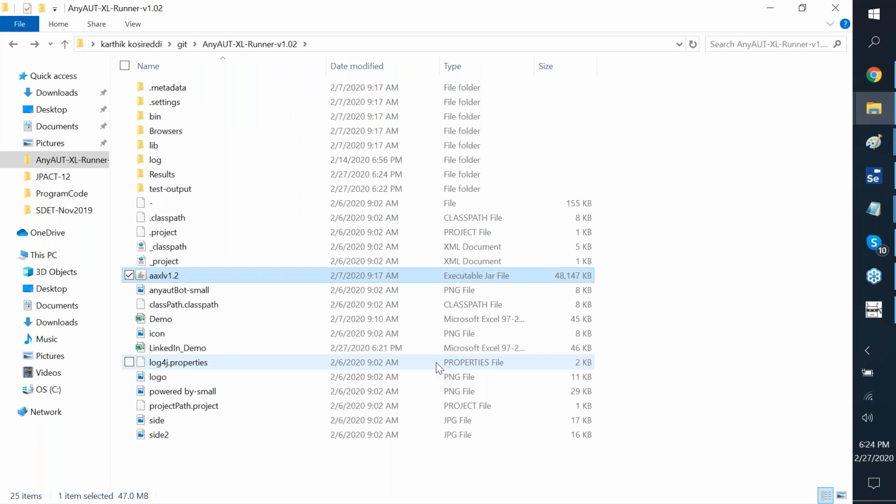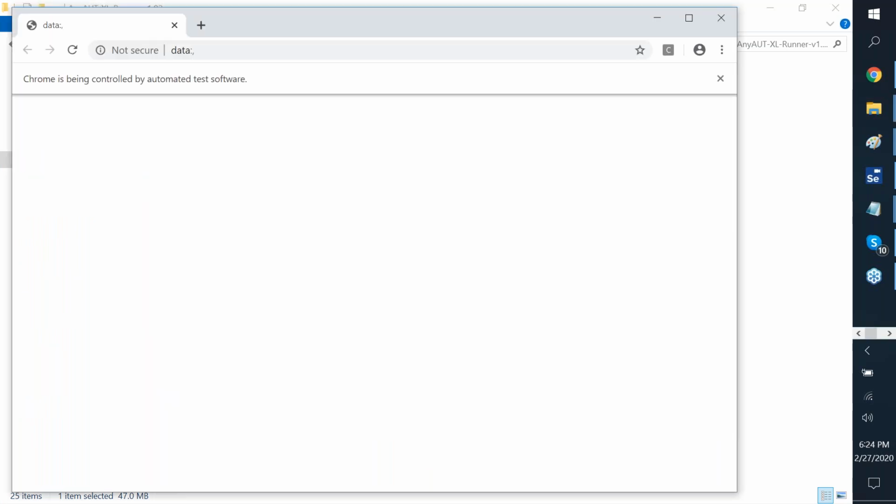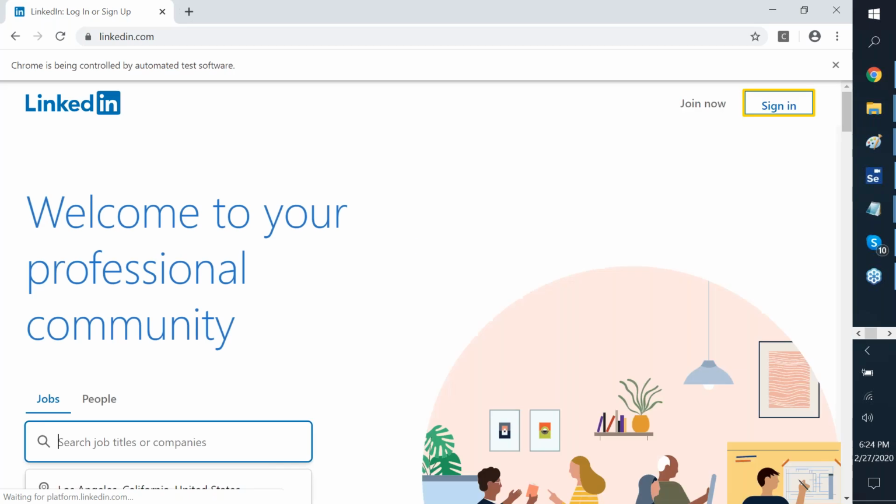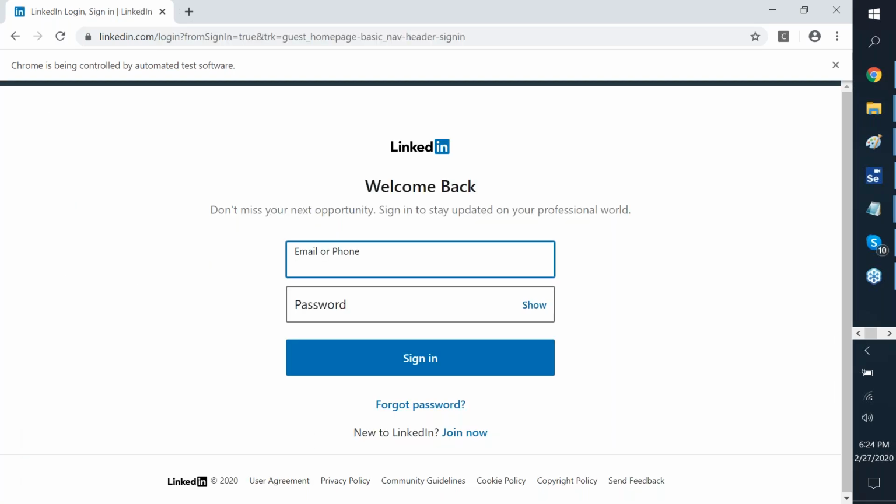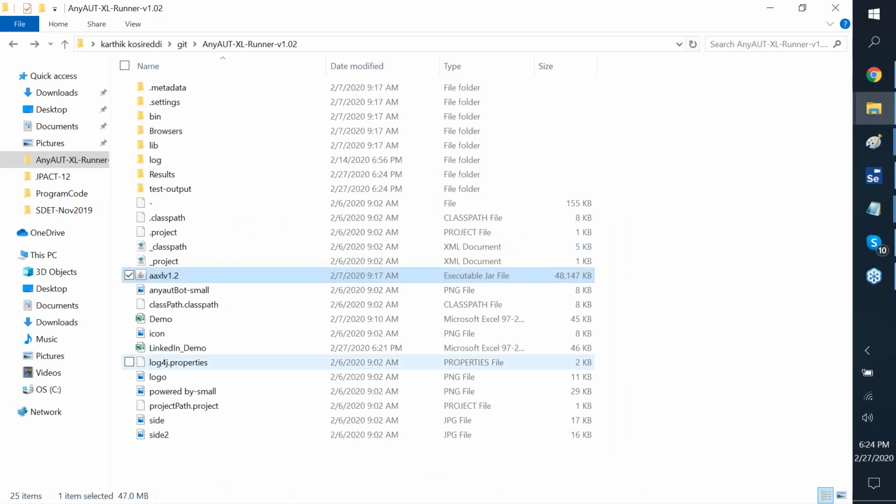And our ability to debug on this will slowly build. Once you learn Excel or Selenium IDE, WebDriver, all of these things are very, very interlinked. So in navigating, clicking on sign in, enter email or phone, please. It did not. So it's typically waiting for the 10 seconds default timeout that we gave. So it is failing here. But what I'm surprised is why is it not? Oh, it did. There you go. But why did it close after that?